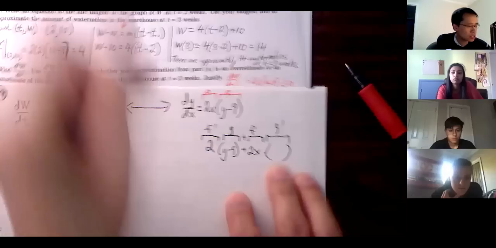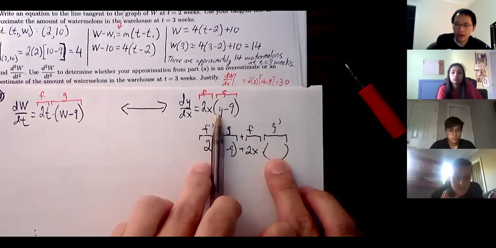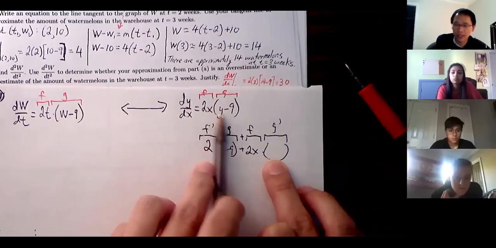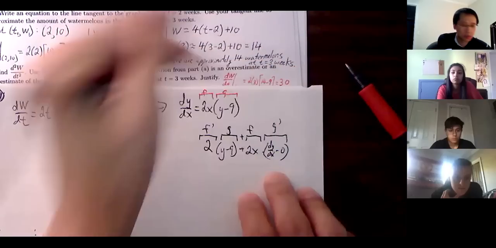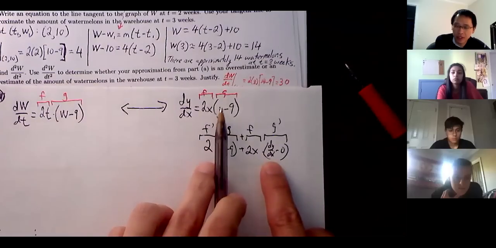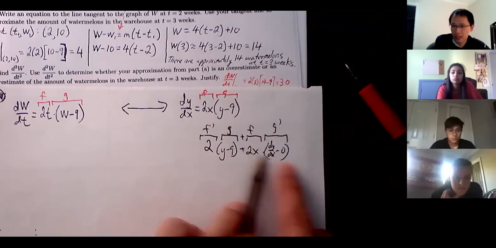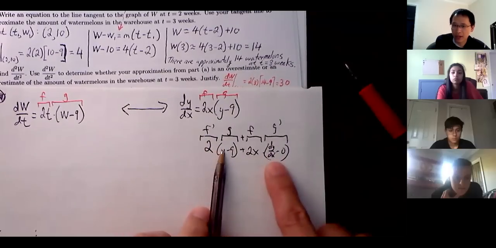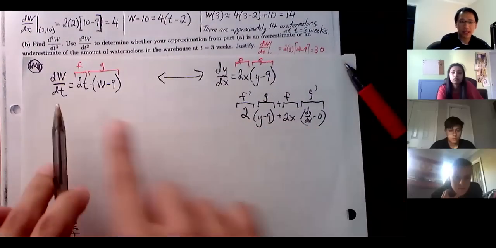Now the question is, what is g prime? We know that when we find the derivative for y, there's implicit differentiation going on here. So what do we say? We say dy over dx: 1 times dy dx minus 0. We found the derivative of my dependent variable with respect to my independent variable, so we get dy dx. We recognize this because it's x and y. We've been doing this for a long time, so I want to make that connection.